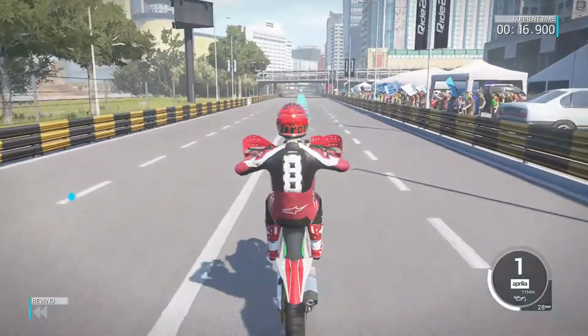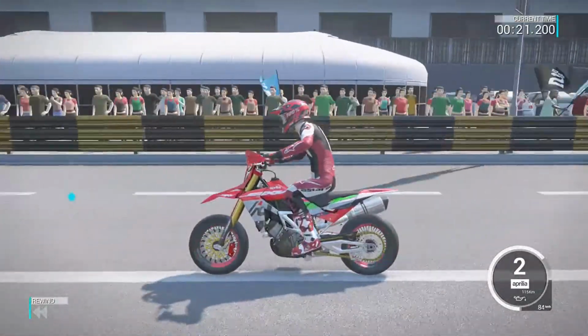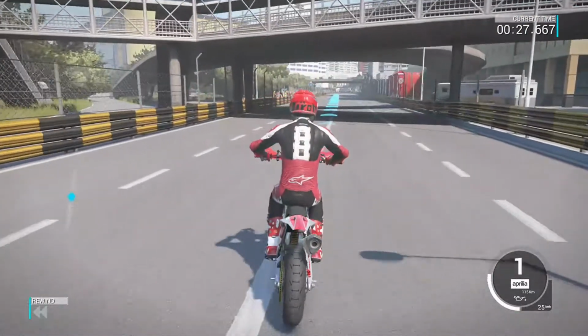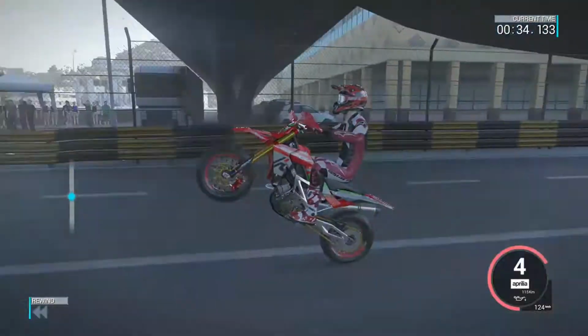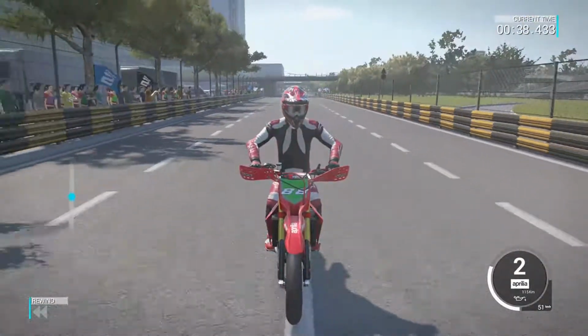Let's go and do a wheelie. Wheelies are pretty cool. Let's try and do one. They are sort of difficult to do. Let's try another one. Okay, can we do a wheelie? Oh, there we go. Look at that. Easy. That is perfect.